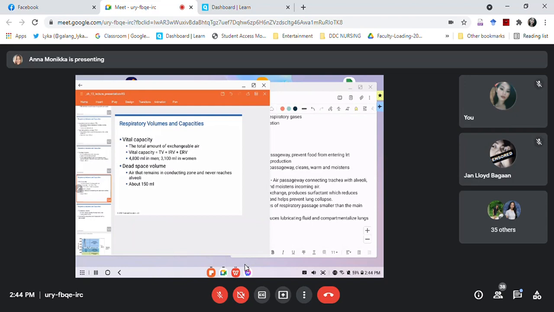So you have your respiratory capacities. Respiratory capacities include your inspiratory, functional residual, vital, and total lung capacity. Respiratory capacities always consist of two or more lung volumes. The inspiratory capacity or IC is the total amount of air that can be inspired after a normal tidal volume expiration. It is the sum of your tidal volume and your inspiratory reserve volume.